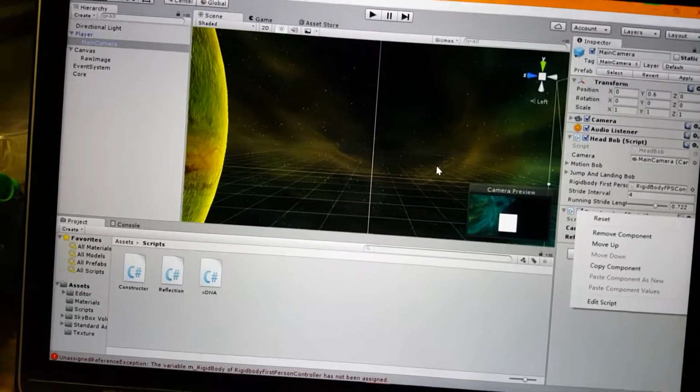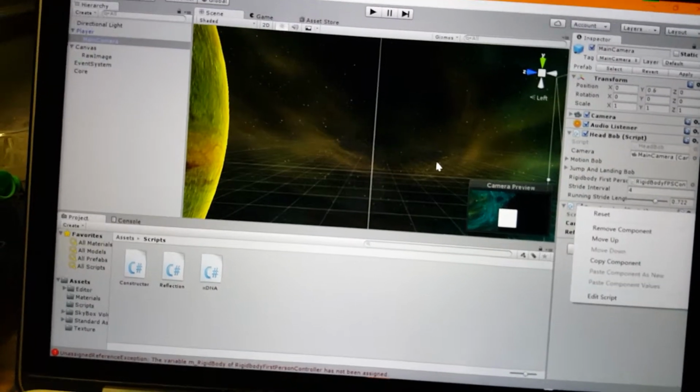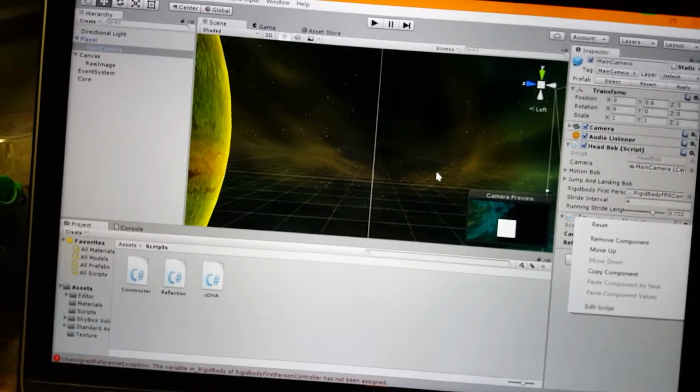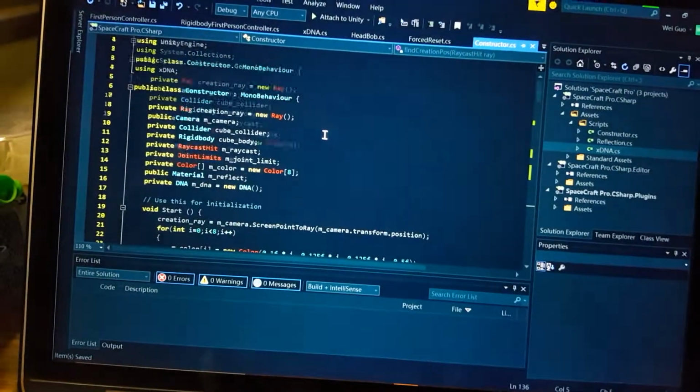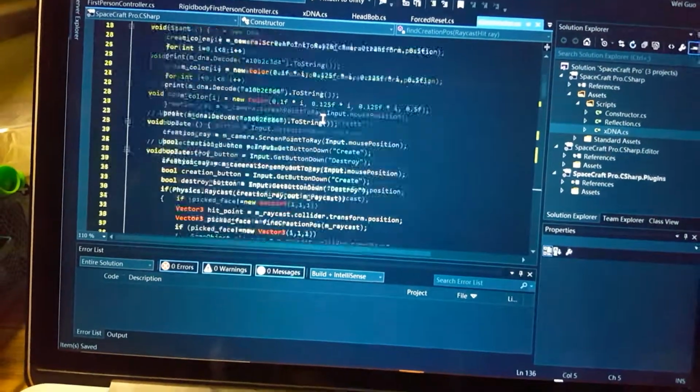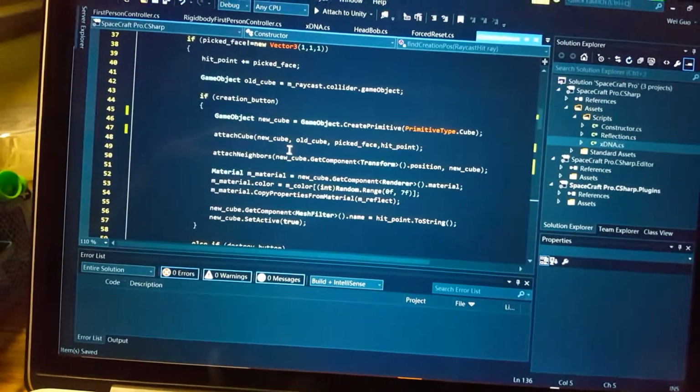And if the destroy button, the left key of the mouse, is pressed down, we will be able to delete the cube. This is a little bit complicated, but the reason why it works is pretty simple.